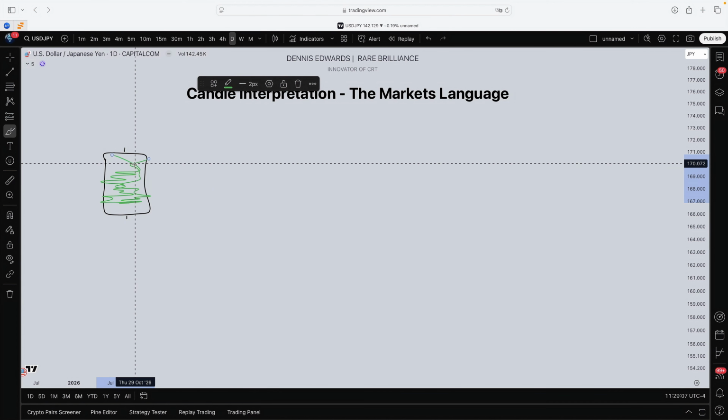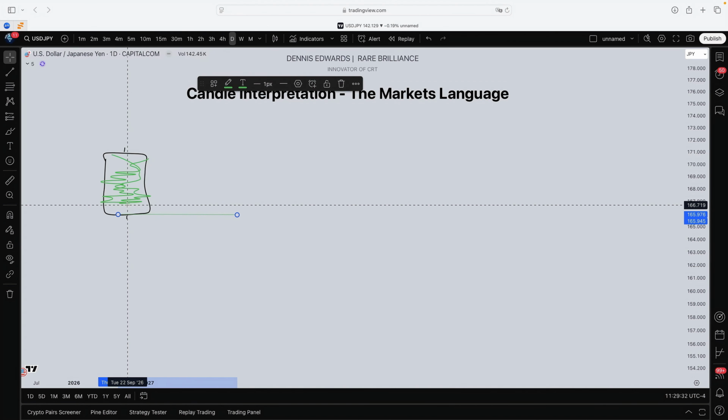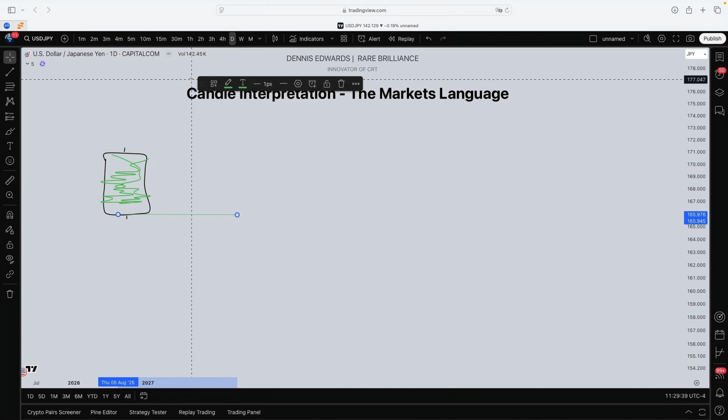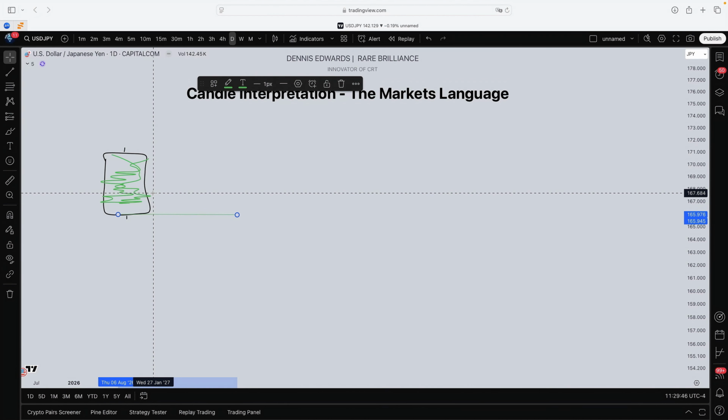So you can see that the candle had a longer body because of where it is in proportion to the open, the low, the high, and the close. So the open would represent in this case this level here, the very first green that you see beginning to form that candle. That candle is now above the open. So that means that it started here, but began forming at a higher price point.